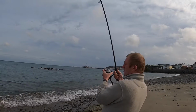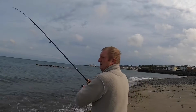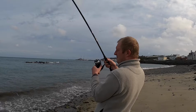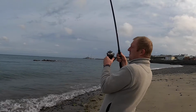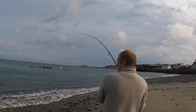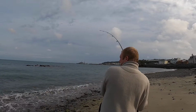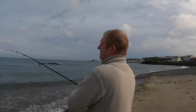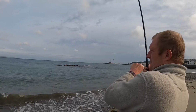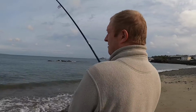Right, some weight there, Paul. Yeah, I think it's in a load of weed. Yeah, 50% bite. Yeah? Paul reckons it was definitely a bite, so it's right on the logworm bed. I came down here scoping the venue out, guys, and there's no weed around here whatsoever. There's the odd little bit, but compared to everywhere else, there's none.